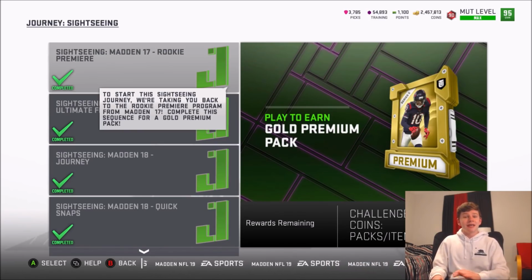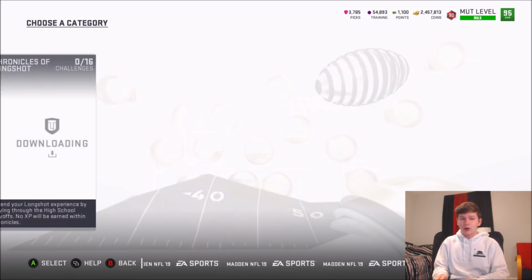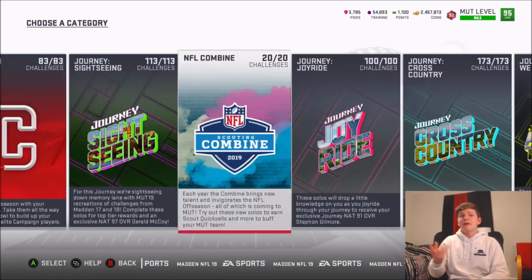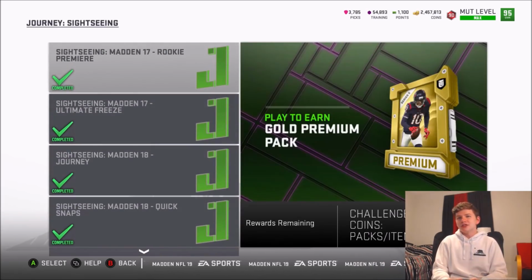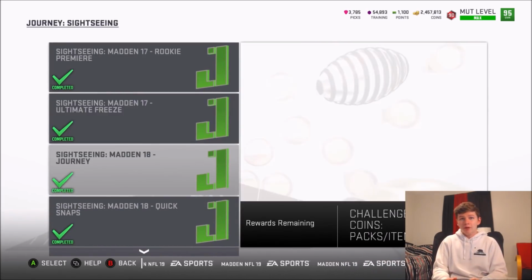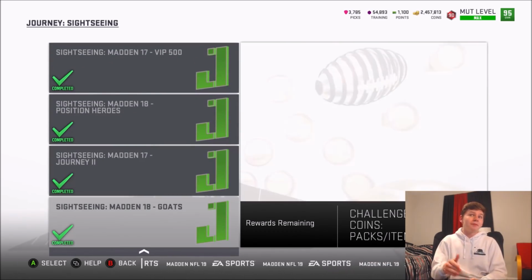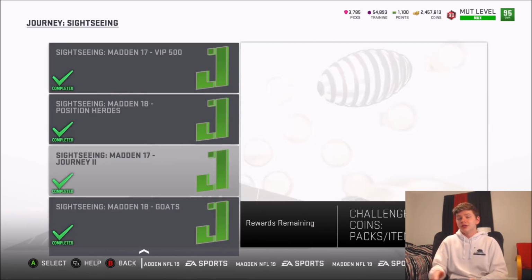Now, I do have to say, giving us a free 97 overall Gerald McCoy, a free Stephon Gilmore, Carson Wentz, Le'Veon Bell, that was awesome, but the actual packs you get are bad. Here you get a Gold Premium pack, another Gold Premium, Gold Premium, Gold Premium, Game Changer, Elite Player pack, Gold Premium, and then you get Gerald McCoy.